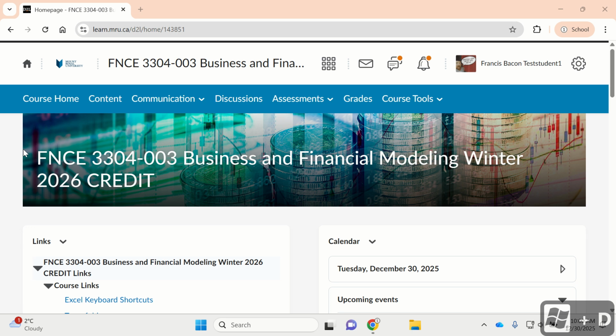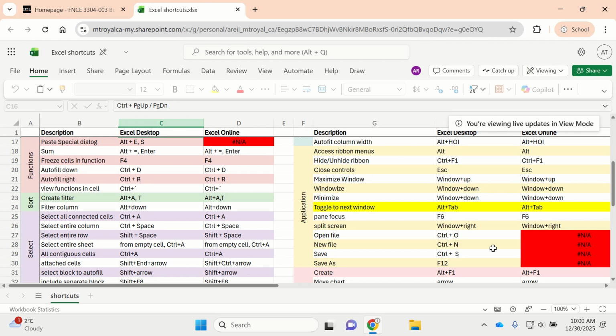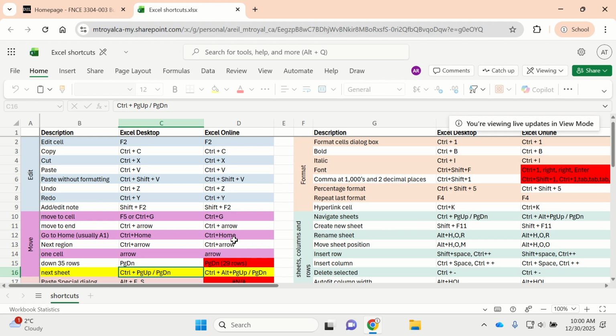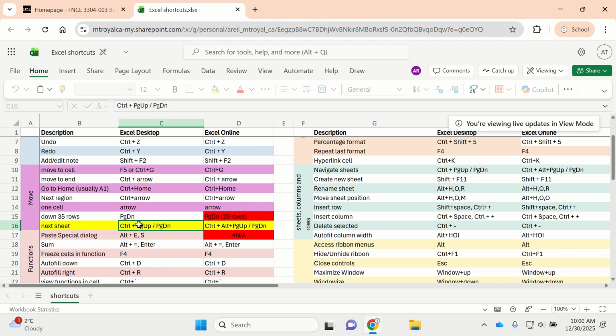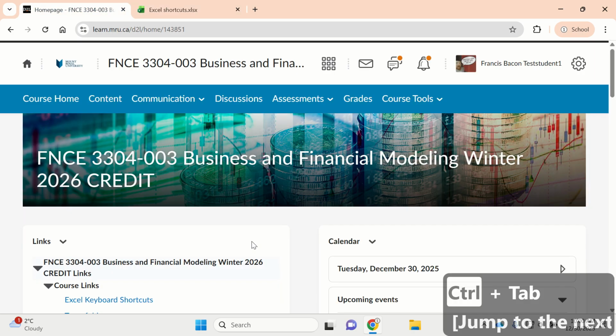To do the Week 9 individual data contribution assignment, start on the course homepage and launch the Excel keyboard shortcuts. We're going to be using the Excel desktop application and going back and forth through Chrome, so use Alt-Tab to get back to Chrome. Within Excel, we may be changing sheets with Control Page Up and Page Down. Within Chrome, we change tabs with Control Tab, and Control Shift Tab to go to the previous tab. Since there's only two, the next one is the previous one.